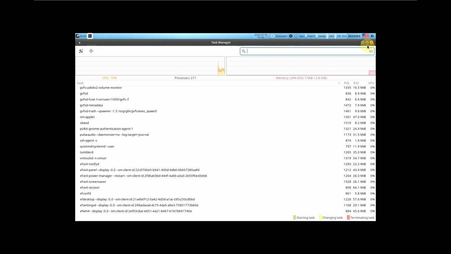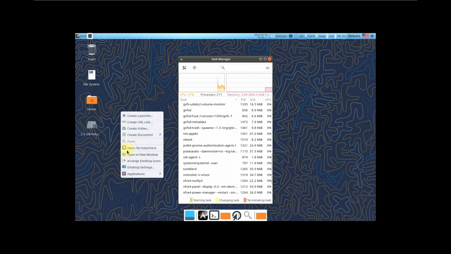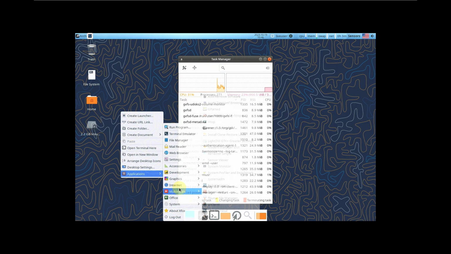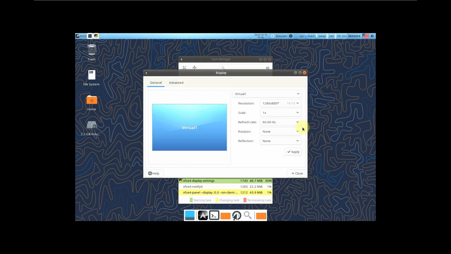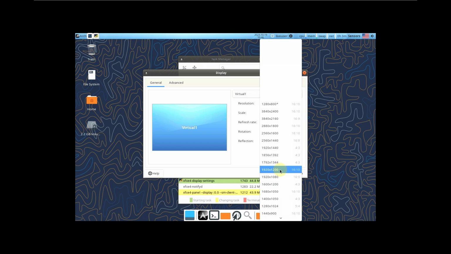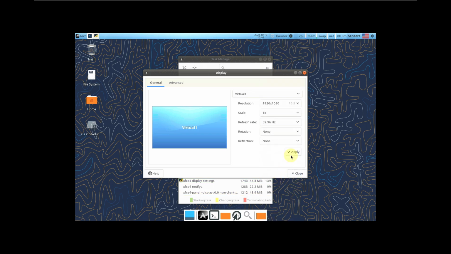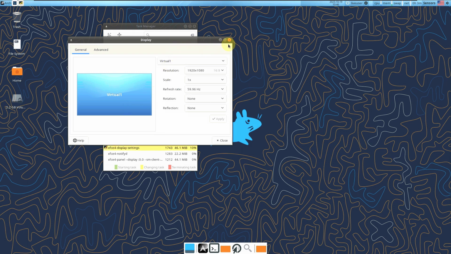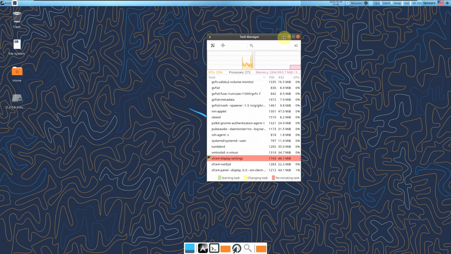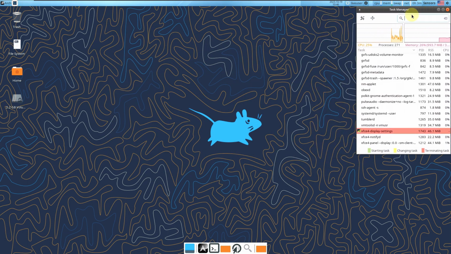So let's try to change the display setting now. Let's go to settings and change the display settings. My monitor is 1920 by 1080 with a 16:9 ratio. Let me change that resolution. Let me put the task manager in the right side corner throughout the video so you can see everything in the changes of RAM and the CPU.